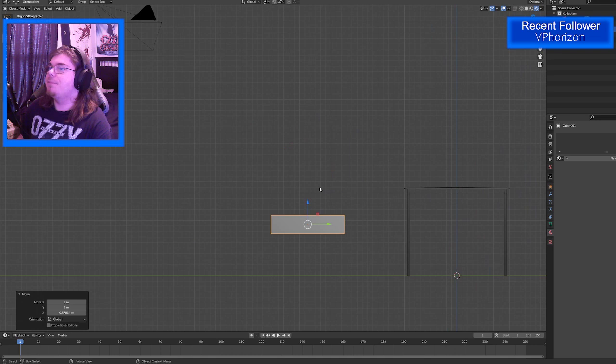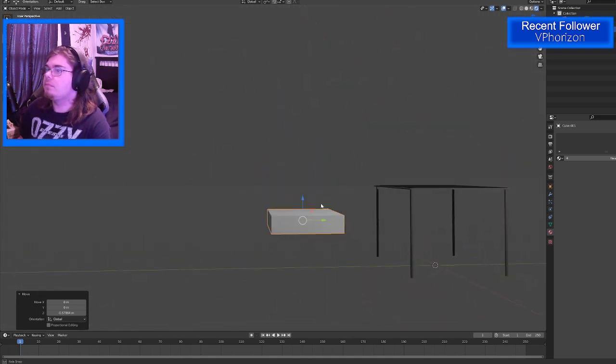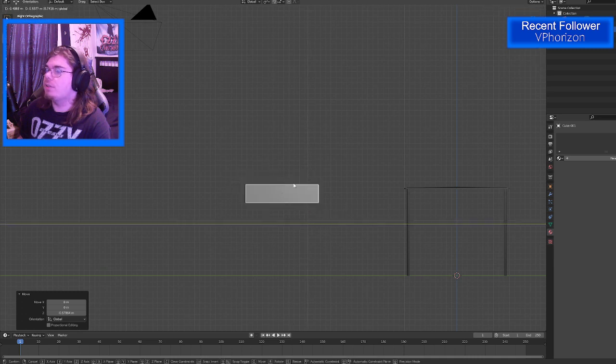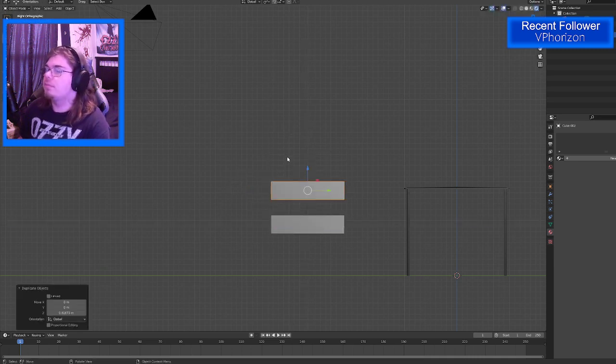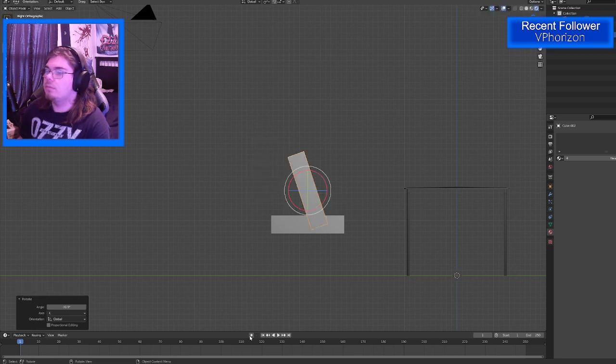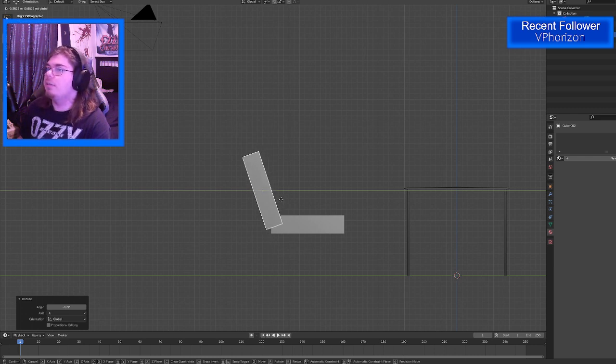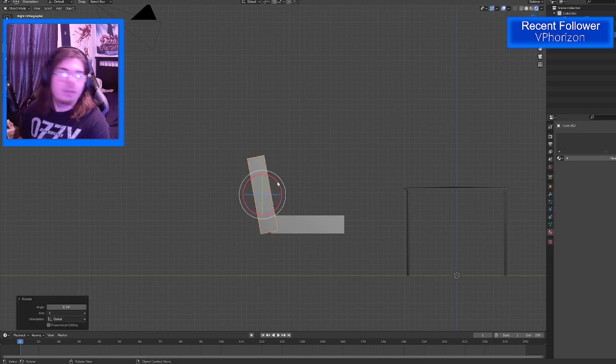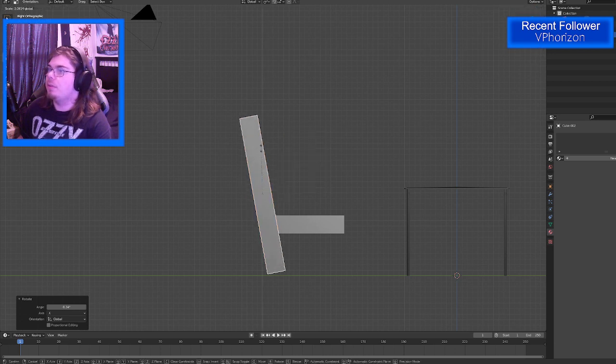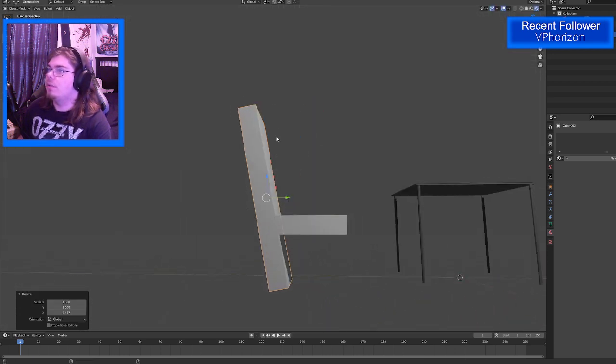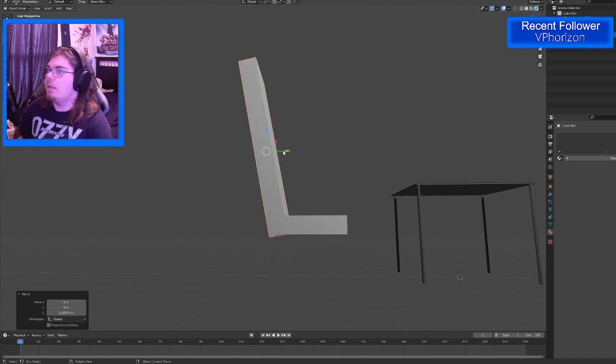Oh, man. Okay, so what we're gonna do is let's just get the basic foundations of it set up. Let's rotate. Right. It seemed like it would be more like right here. And actually, yeah, it would probably be something more along the lines of this. Let's scale it up a little bit. Boom. Pretty basic. Nothing really special.